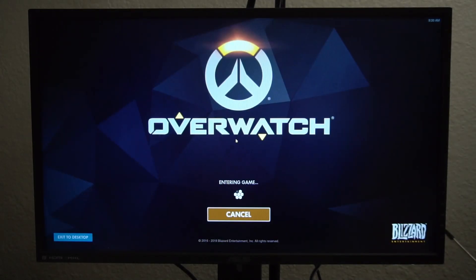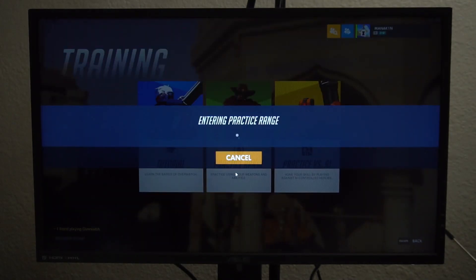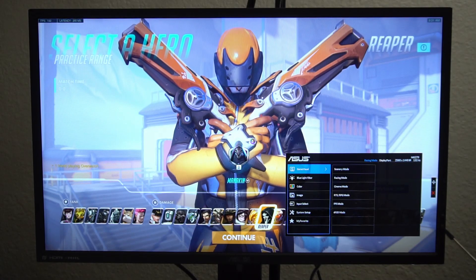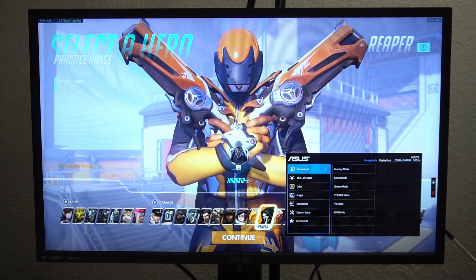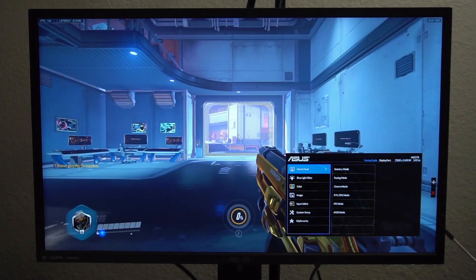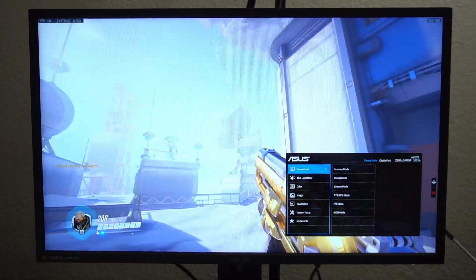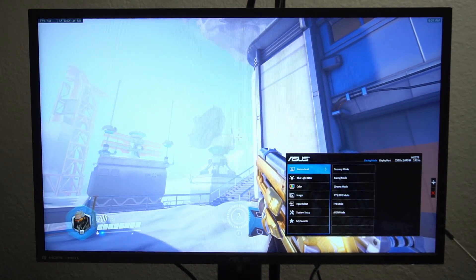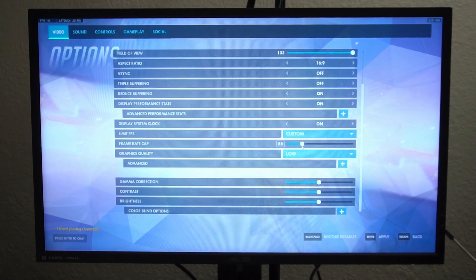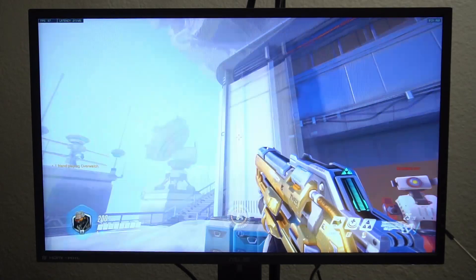Now we'll go back into the game. You'll notice that we're opening the game and we're not seeing any weird artifacting — it's all working perfectly fine. No issues whatsoever. If we look at our monitor refresh rate, it's bouncing around — we can see 55, going up. Now we have it running at 142, 143, which is the exact same value we've got capped up top. So if we move around and go back to this corner, we can see there is no tearing whatsoever. We're currently capped at our 143-ish area.